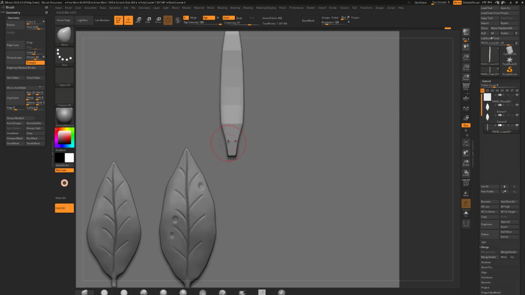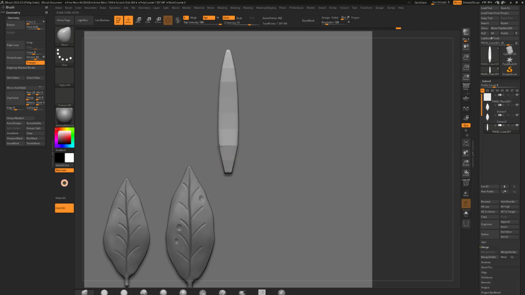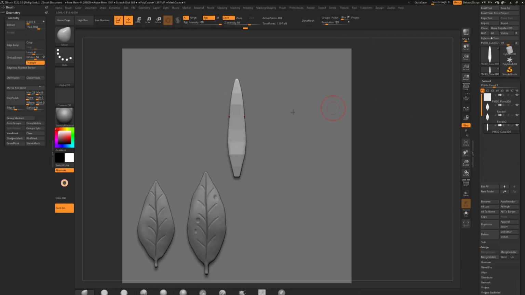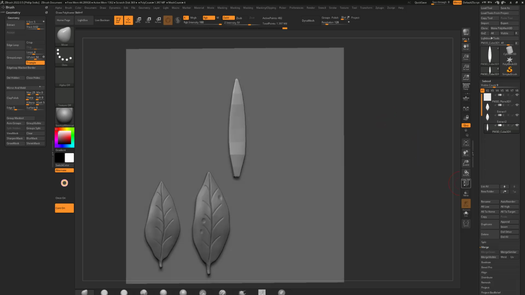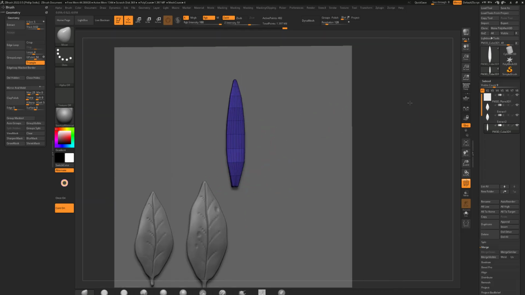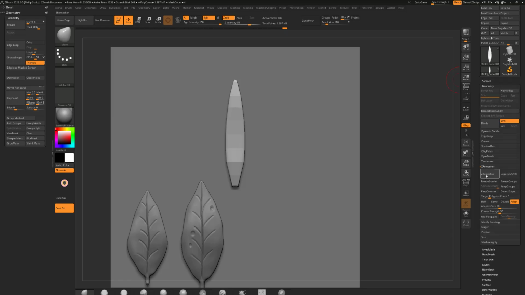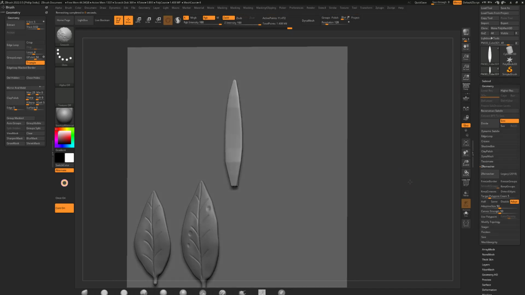I think with this one, we don't actually have to do a stem. This could be more like a blade of grass, but not really. Maybe just like a bigger leaf. Just kind of give it somewhat of an interesting silhouette. Okay, so I probably wouldn't smooth it at this point because the topology is just a little bit uneven. So what I want to do is go to our geometry tab and remesh this one like the rest.